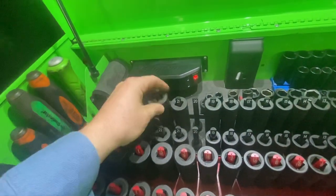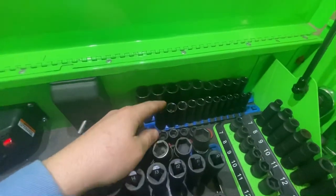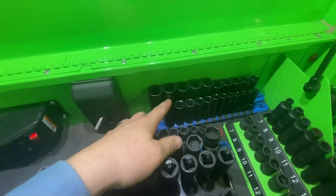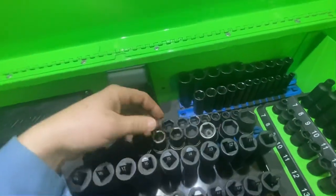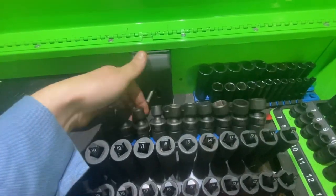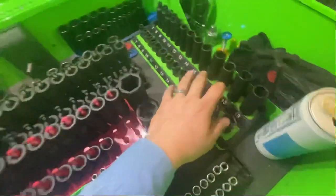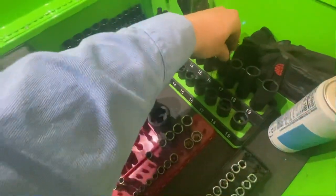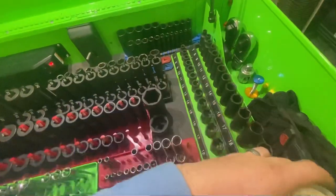Basically we got half-inch impact sockets — I think it's just a little bit of everything, mostly Icon on the half-inch metric. Then we got the most useless sockets I've ever bought because you can tell they've never been used — ever. They're the spline drive Matco quarter-inch and three-eighths deeps. Literally never used them. Ultra-shallow Matcos, Matco ADB swivels — those I've gotten some good life out of. And on this side is all Cornwell Blue Power impact sockets.